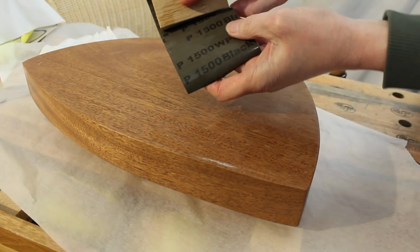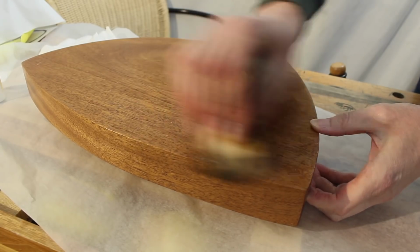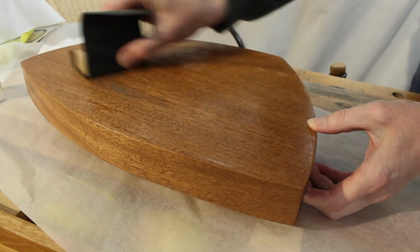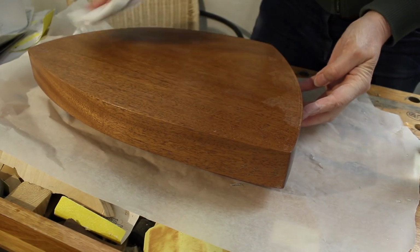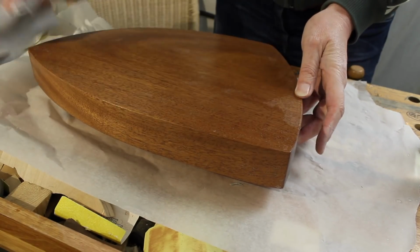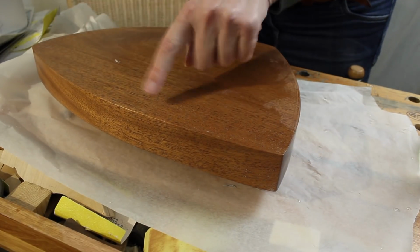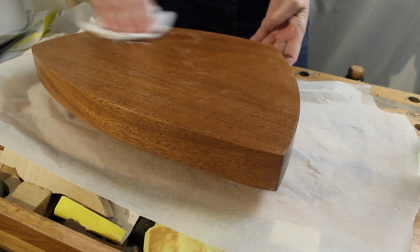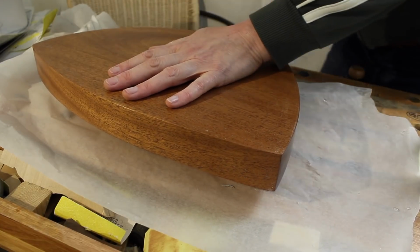This is 1500 grit, and clearly I'm sanding it better. That's the sanding done. There's still a little bit of bloom, but I think that will all go with the next coat and the final polishing. At least I've got the overspill sanded flat. So just got to make sure this is fully dry, and then we'll put another coat on.